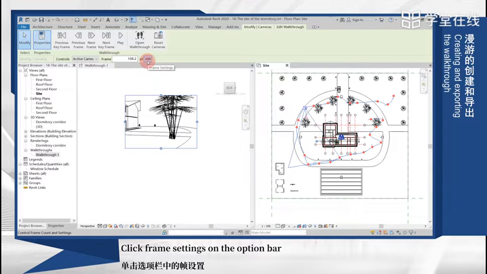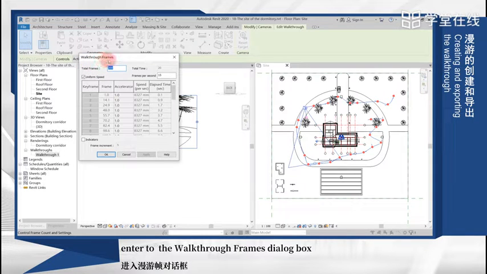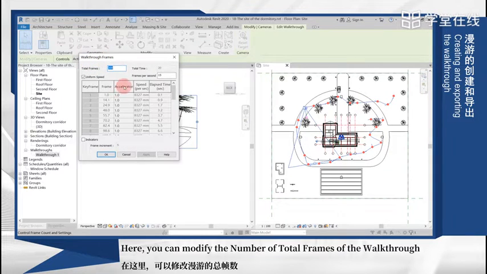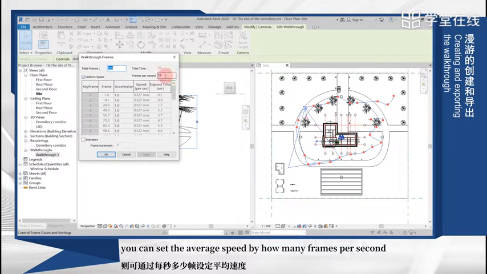Click Frame Settings on the option bar to enter the Walkthrough Frames dialog box. Here you can modify the number of total frames of the walkthrough and control the speed of the walkthrough. If you check uniform speed, you can set the average speed by how many frames per second.